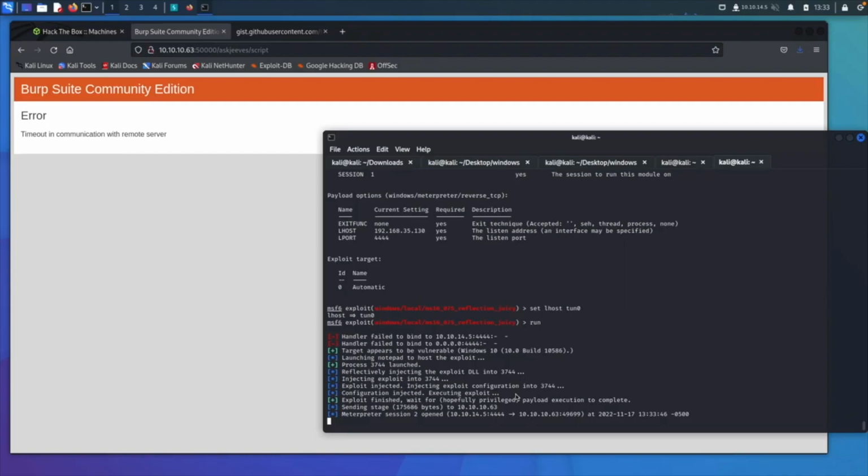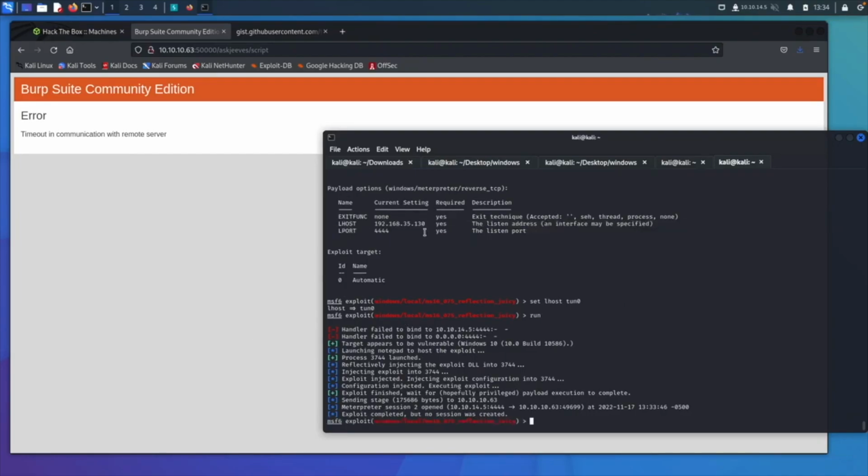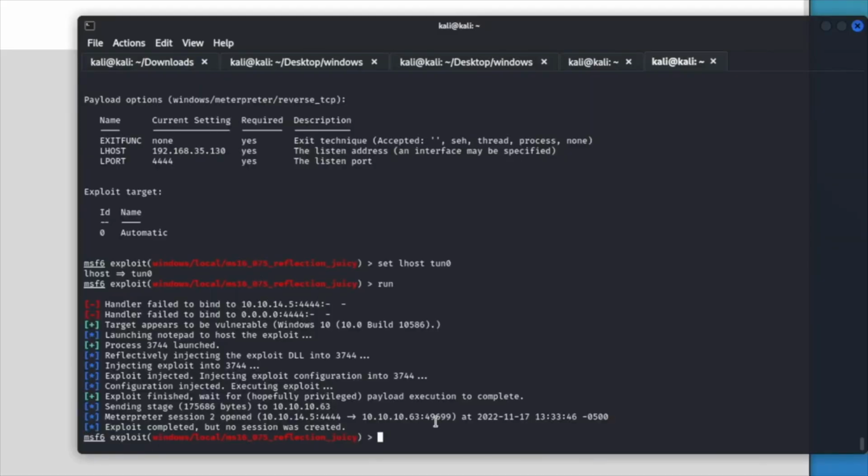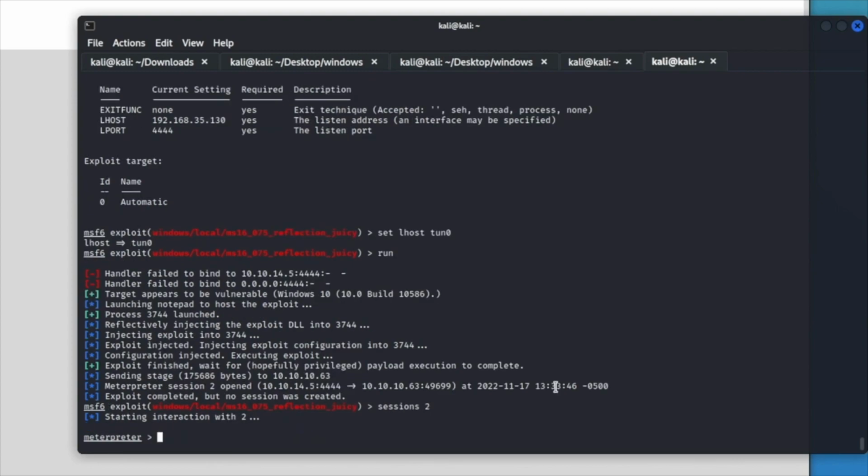Had an issue the first couple of times because I did not change my local host to tun0, and now I have fixed that, and it says the session is open but no session was created. So now what we'll want to do is go to that session, so we can type in session 2 and we can run this, and then we can check to see if we have any tokens.